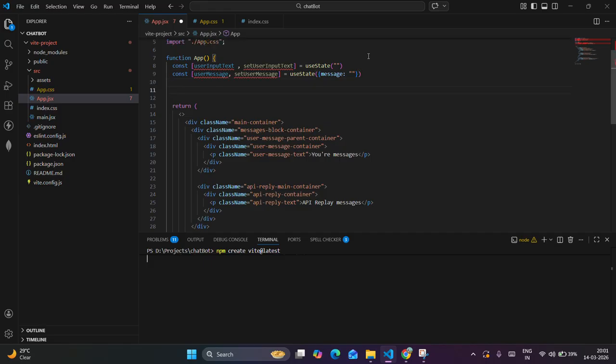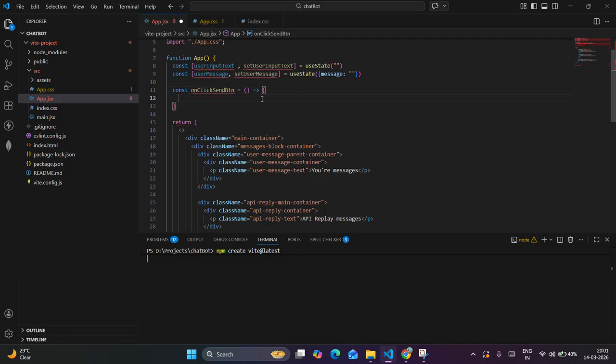So I'm going to write a function on click send button. This is the arrow function in JavaScript I'm using. It's like a function, but in a shortcut way, where we can declare the function like this.